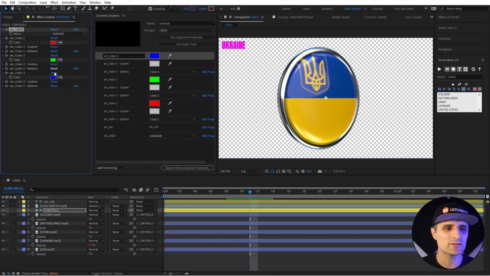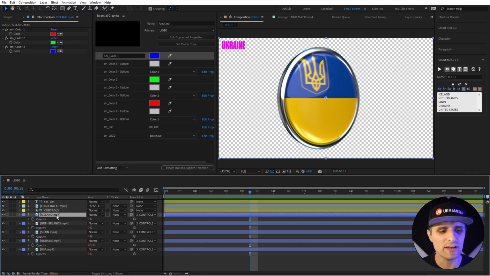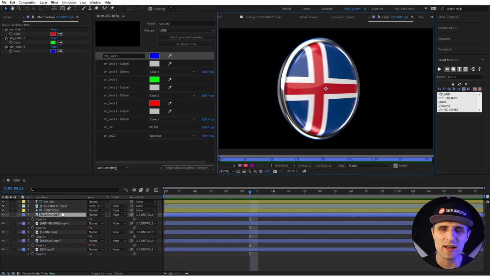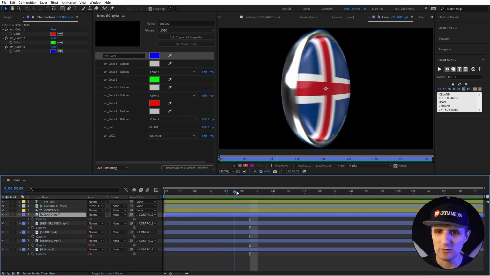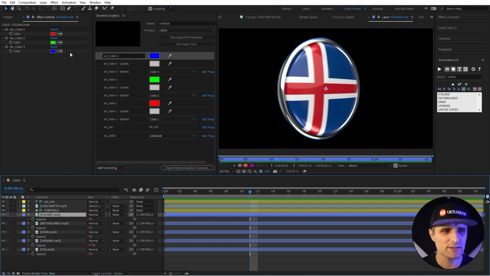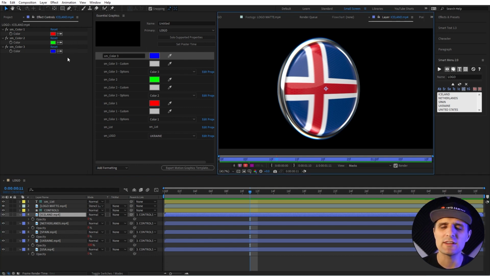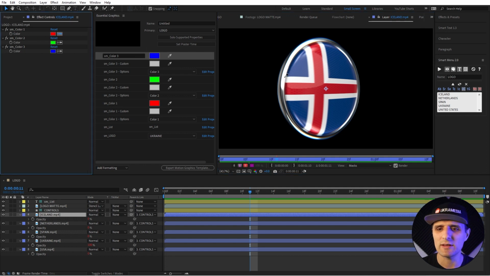Then we have the color, which is right here. We have color 1, 2, 3. What that means is each team that you selected, or each layer that you selected, has 3 different colors, and you can custom select them. So for example, let me do this. I have Iceland. Let's double click on it first. Let's quickly set this up. So I'm going to say color 1. It can be like primary color, secondary color. So primary color for color 1 will be the bright color. Color 2 will be the darker color. And color 3, I'm just going to set it to black. I'm not going to use it.